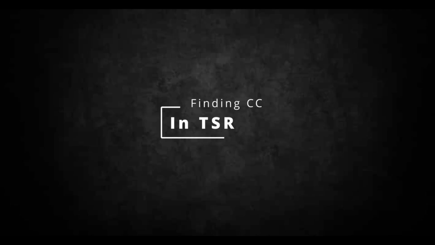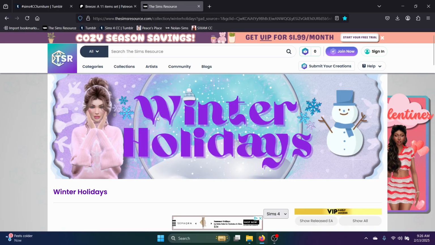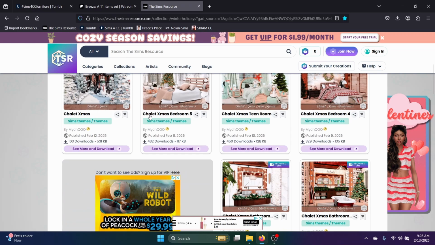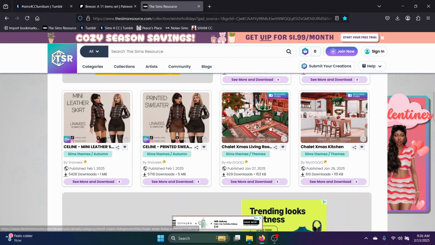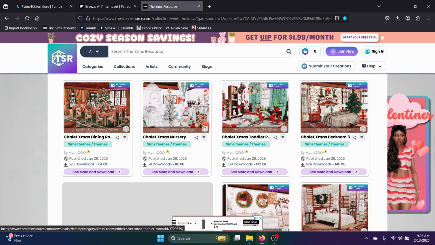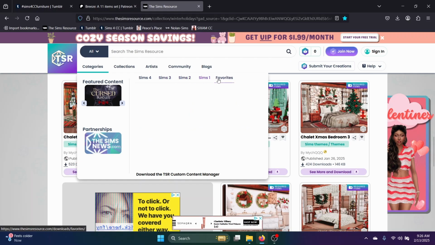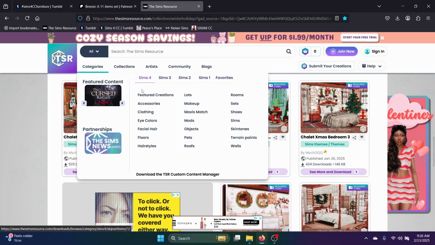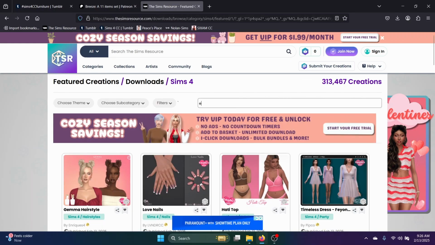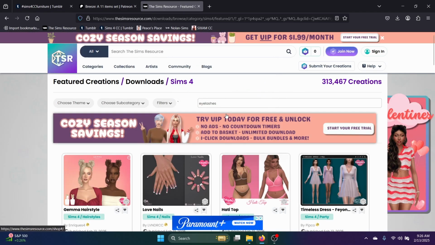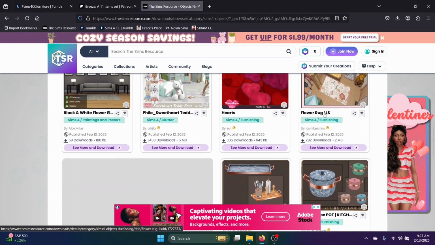Okay, now on to The Sims Resource, or TSR. It's a massive library of CC. I would say if you prefer alpha, which really just means it's more realistic, more of a high definition look, I do think that The Sims Resource is kind of the place for it. They seem to lean more alpha, as far as my opinion or my experience. But you can see they have everything from Sims 4 to Sims 1 CC. One of the reasons I don't really use it is because, as you can see, for the search option you need a VIP subscription. It can be a little tedious if you don't have the VIP.